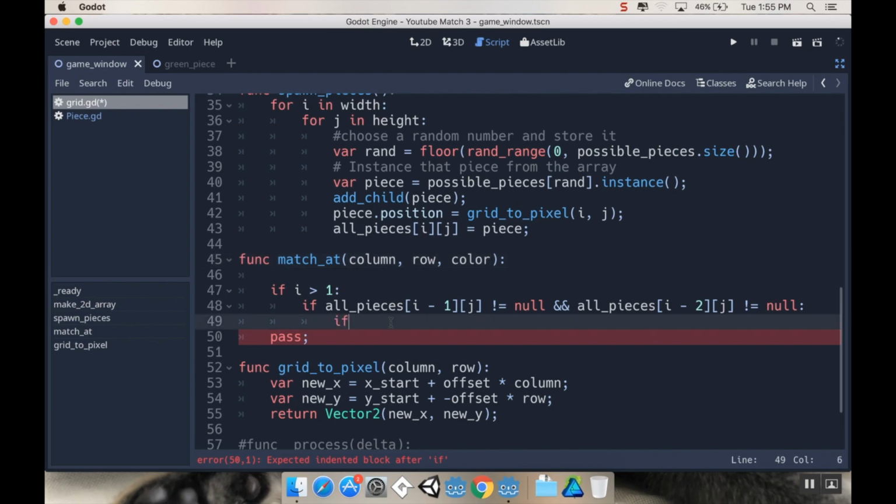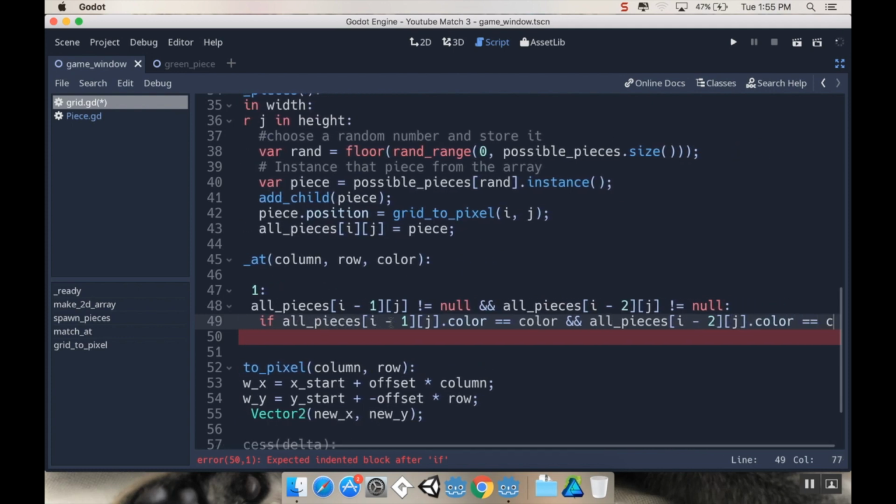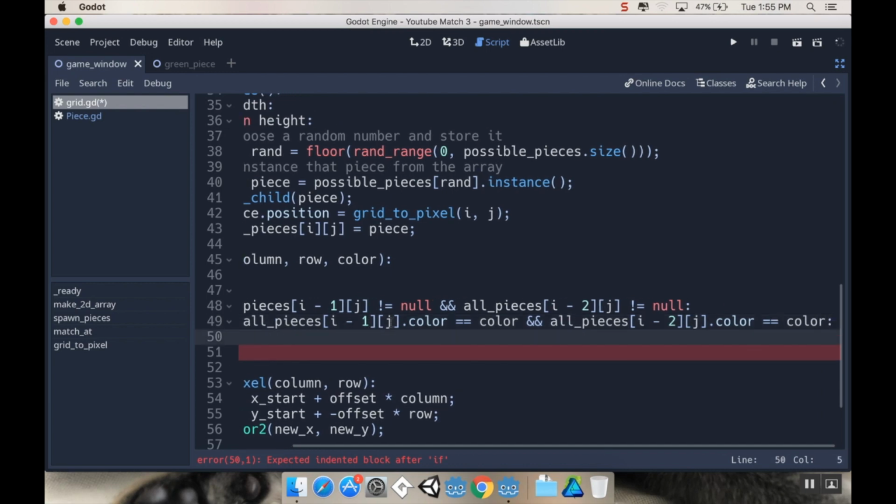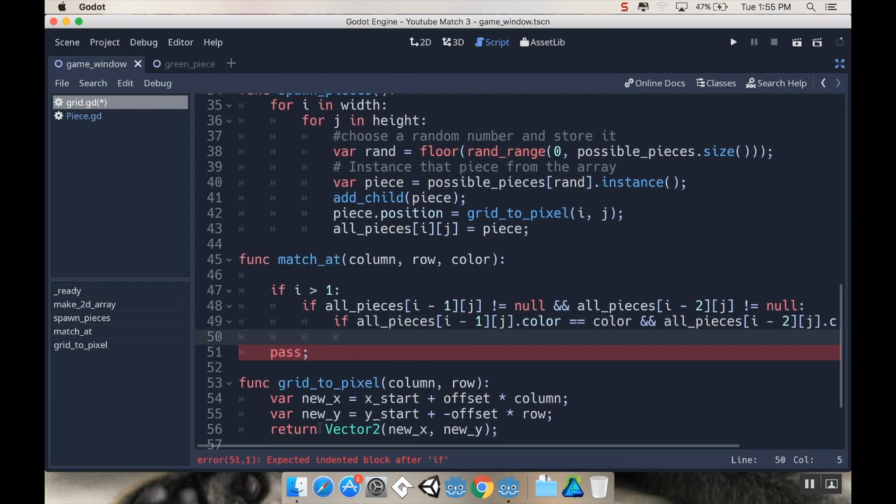So we're going to say if all pieces I minus 1 j dot color is equal to color, and all pieces I minus 2 j dot color is equal to color, so if their colors match our first piece, then we're going to return true, meaning that there is a match there if we go to the left.